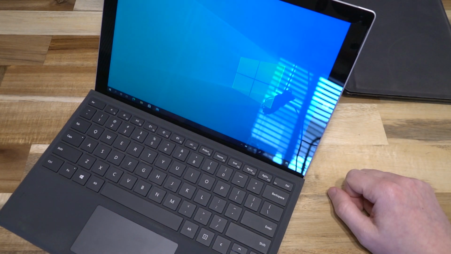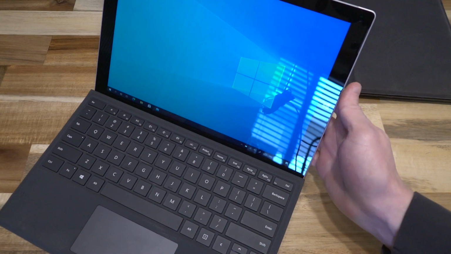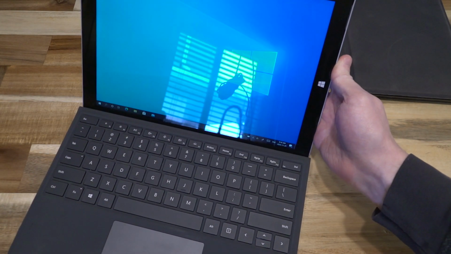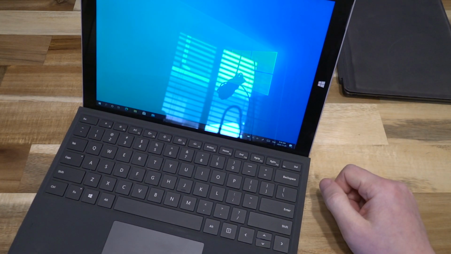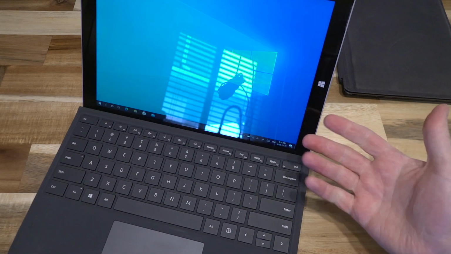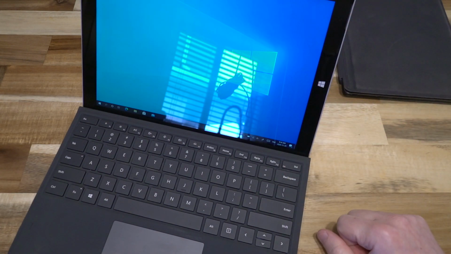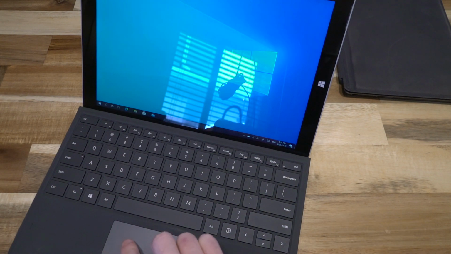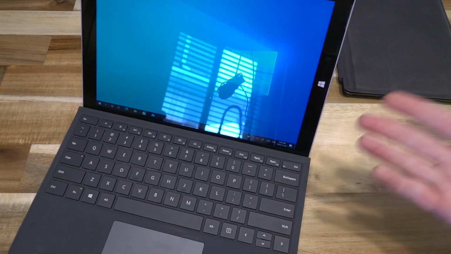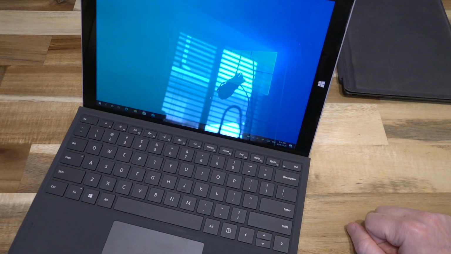And as you can see, we're already inside of the operating system. This is really a nice piece of budget kit, in my opinion, because if you want a touch surface, well, Surfaces are really considered top of the line in that class. And the nice part is that because these are really out of favor at this point, you can pick these up at a relatively low price, as previously mentioned.